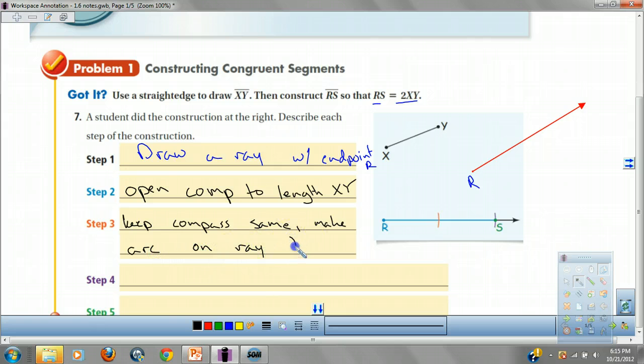An arc is going to be a little thing that looks like a parenthesis. So where's my compass? One more time. I'm going to put this on X. We'll make it the same length as XY. I'm going to come over here and put my compass on point R, and I'm going to put that little swoosh on it.